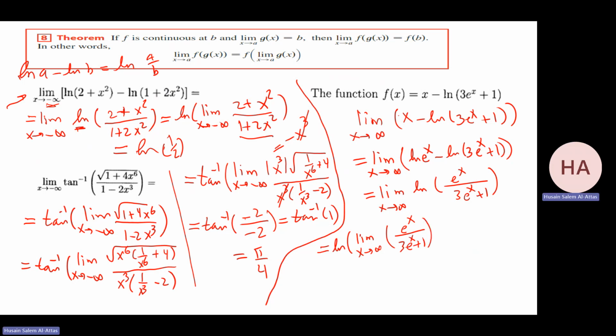Now this limit, I cannot do it easily. At least I can take the limit as x goes to infinity. I have e to the power x here. Down here I can take e to the power x as common factor. I have 3 plus e to the minus x. This is cancelled. Now, as x goes to infinity, e to the minus x goes to 0. So I have ln of 1 over 3. Yeah, that will be the answer.